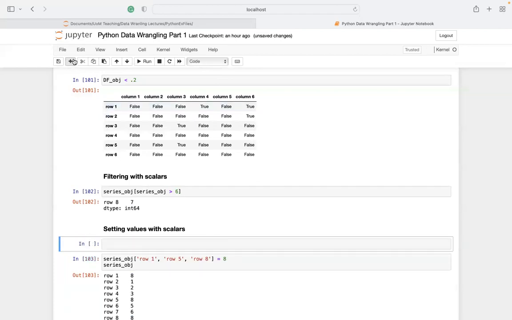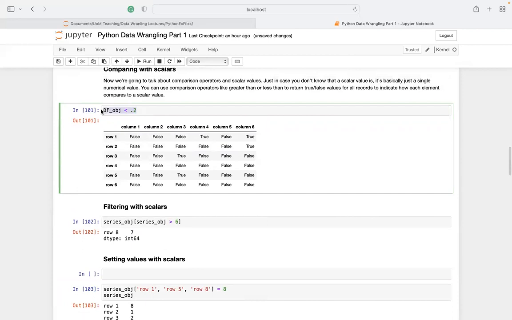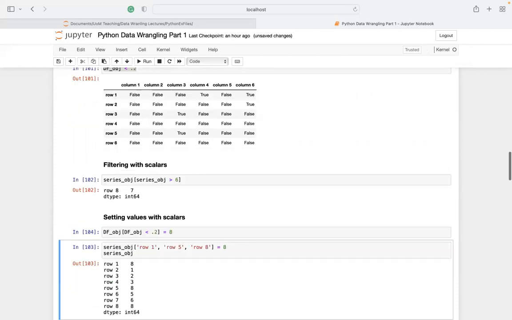So if I were you, what I would do is, now I know that this works, right? So this works. Then I'm going to say this is equal to 8 and see whether that's going to work. It should work.